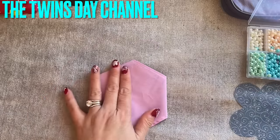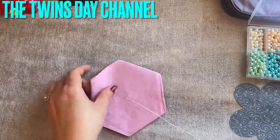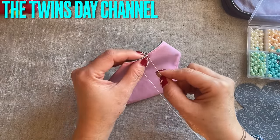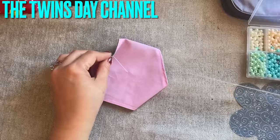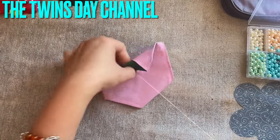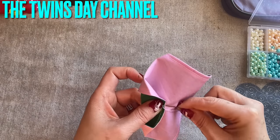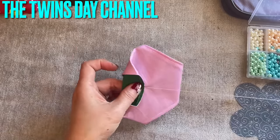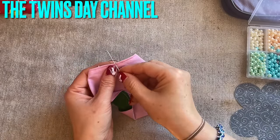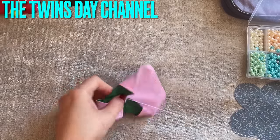I'm going to this side. So when I'm going to this side, the center that I marked earlier, remember on this side right here? I'm gonna go to that side, pull that right in, and hold your finger right there. Okay, you can go one more, slide it up, pull it, okay? And then go to the next one that you marked earlier. You're gonna hold it down, pull it down to here.